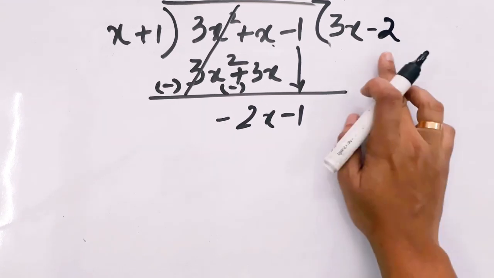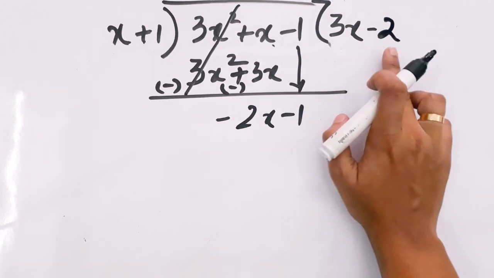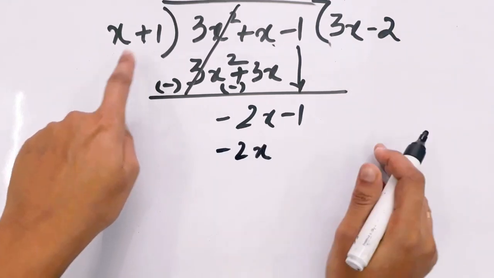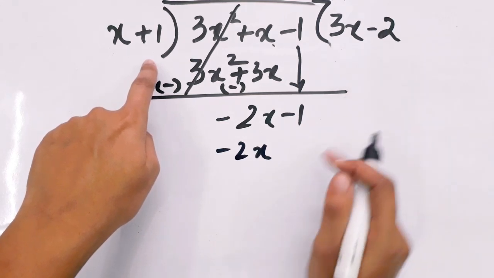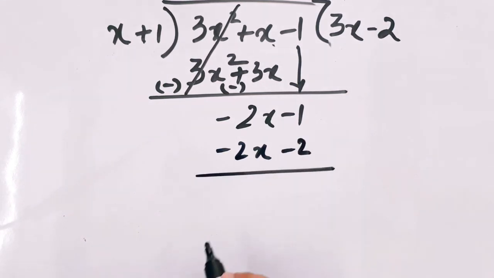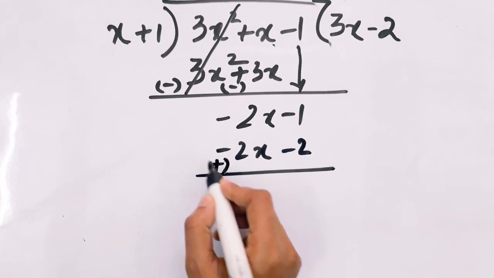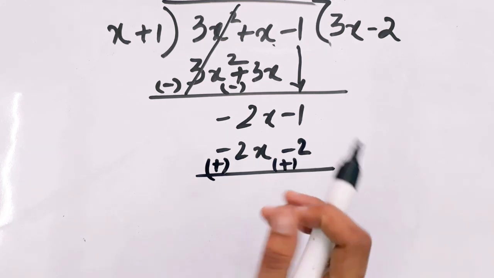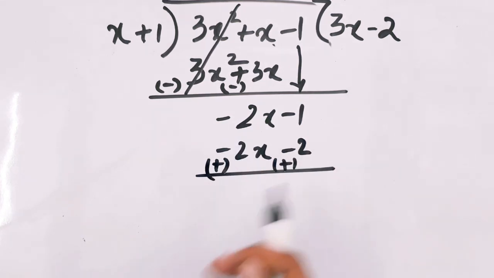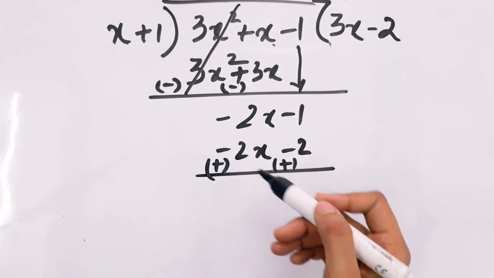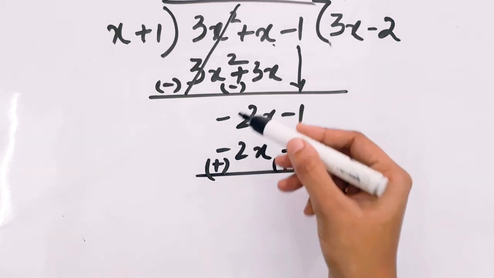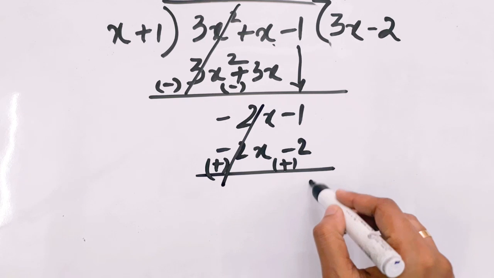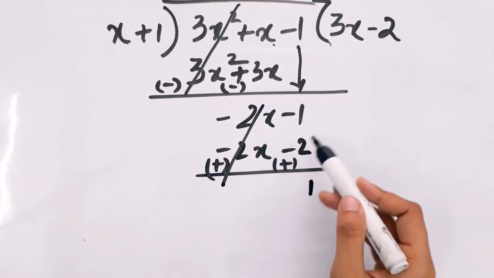Now this is my minus 2. You don't have to touch this 3x, you have to consider this one now. So x into minus 2 is minus 2x and plus 1 into minus 2 is minus 2. Right? Signs will change. So minus will become plus and minus will become plus. If you forget to change the sign, then the entire division will go wrong from that step. So better you change the sign, and whenever you change the sign, please do it for the entire term which is present there. So minus plus will get cancelled and minus plus is minus. So 2 minus 1 is 1 and sign will be plus because the greater number has a sign plus.